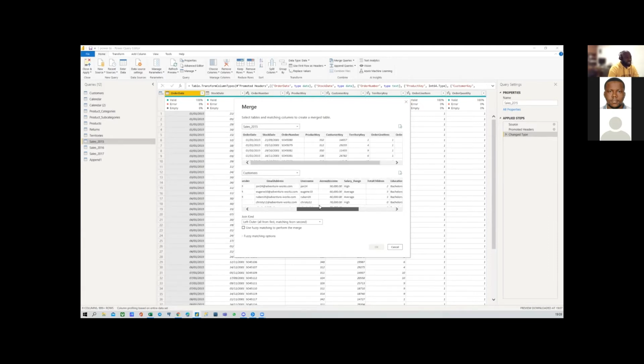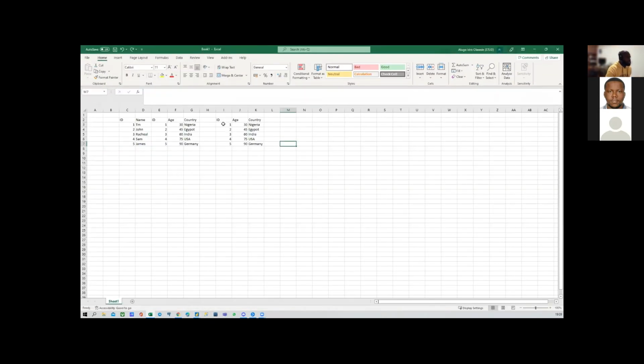So the next thing it's going to ask you is, you can see there is nothing here. It's not giving me a chance to say okay. And the reason is because I've not told it on what I want to join it. So now let me go back to that Excel quickly. You can see that when we wanted to join these two tables together, I told you that you need to have something that must be in the two. Do you remember?